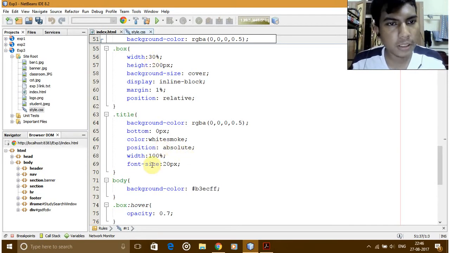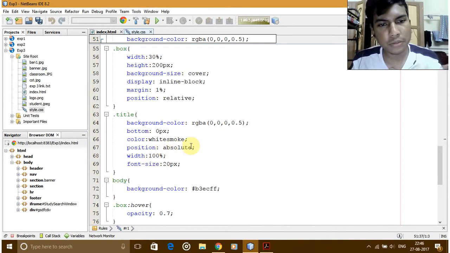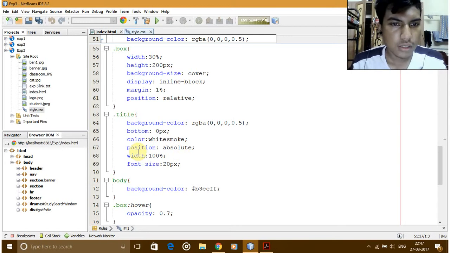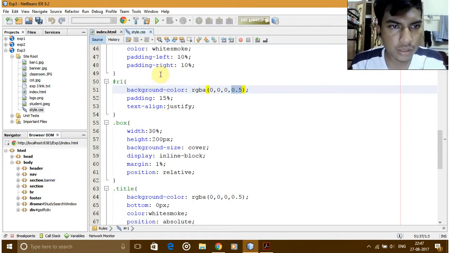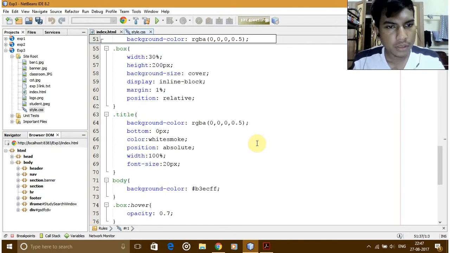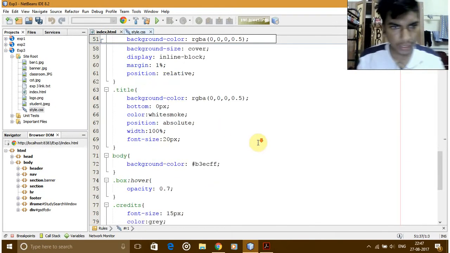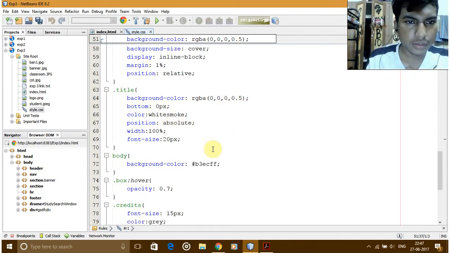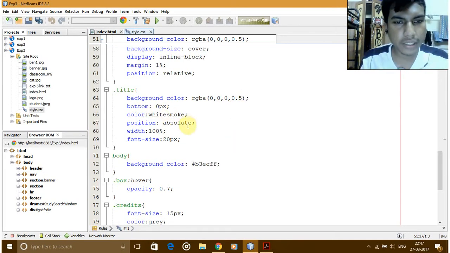Dot box is the parent of title, and so its position will be related to this element. We have again given them that class effect which we used in that h1, and we have given a color, and the color is for the text, and its font size and width.